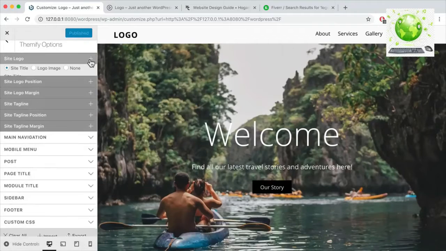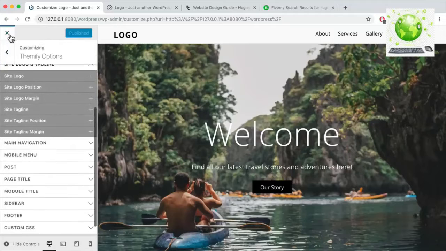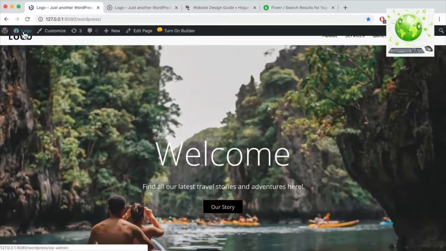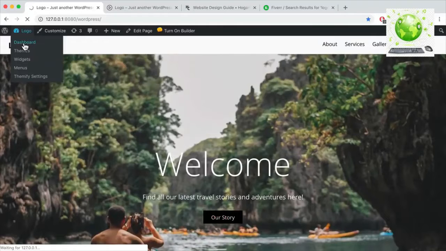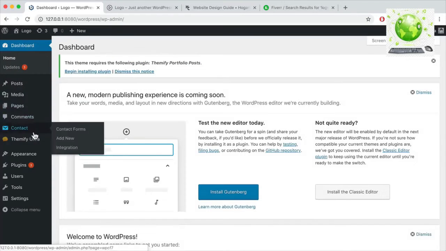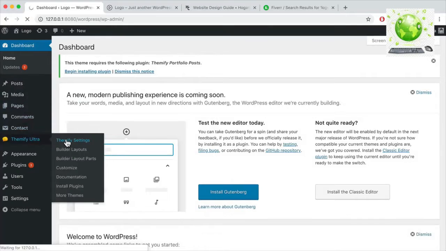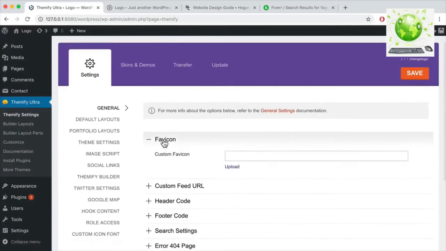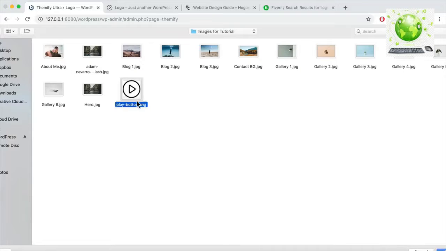To add in a fab icon, I'm going to show you that right now. Let's just close that for now, and you can go to your dashboard area. What you want to do is hover over Themify Ultra, Themify settings, and you can click on the fab icon here in the general tab, upload, and you can select the fab icon.